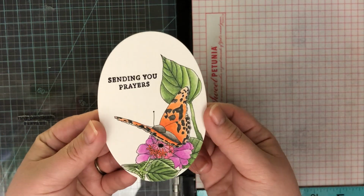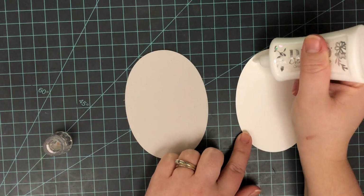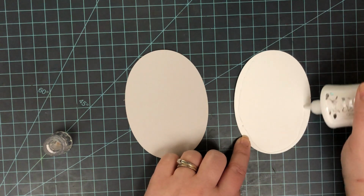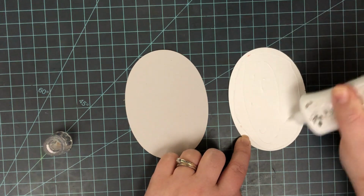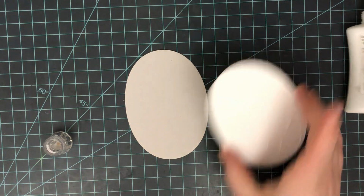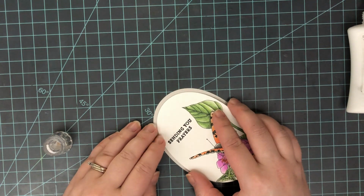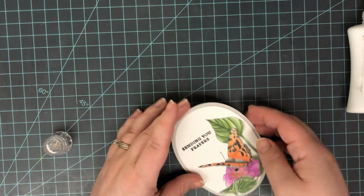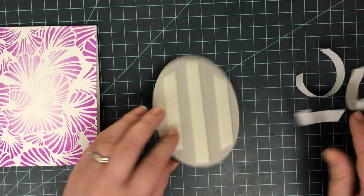But once I had that stamped, this card came together very simply. All I'm going to do is use some liquid adhesive to adhere that oval panel that I die cut with my stamped image onto a light gray mat. Now, this oval die set is from Waffle Flower. It is a nesting oval die set, and the price on these Waffle Flower nesting die sets is pretty amazing. There's no stitching or any detail like that, but if you're looking for a very simple nesting die set, they've got some good ones at a really great price.